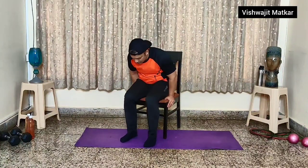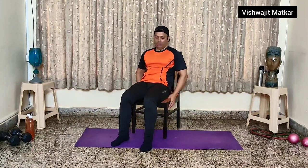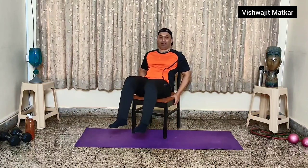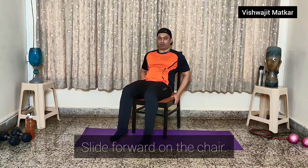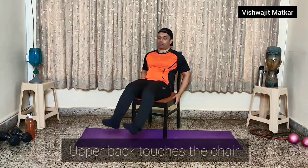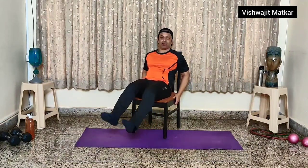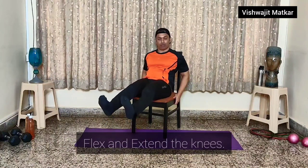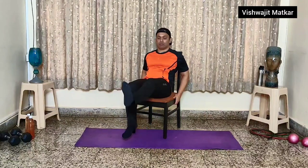Second variation to this is come slightly ahead on your chair, and while you hold the chair from behind, your back is supported, the upper back is supported. Now you're raising your legs up, and while your legs are up, you see I'm holding the chair from behind. This will also work your abdominal muscles.